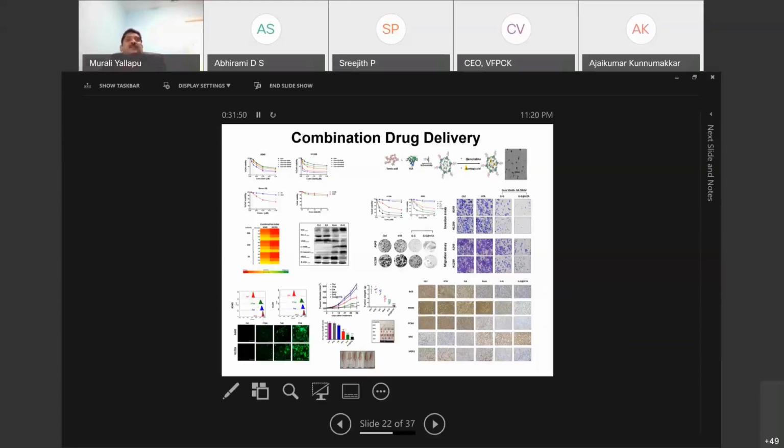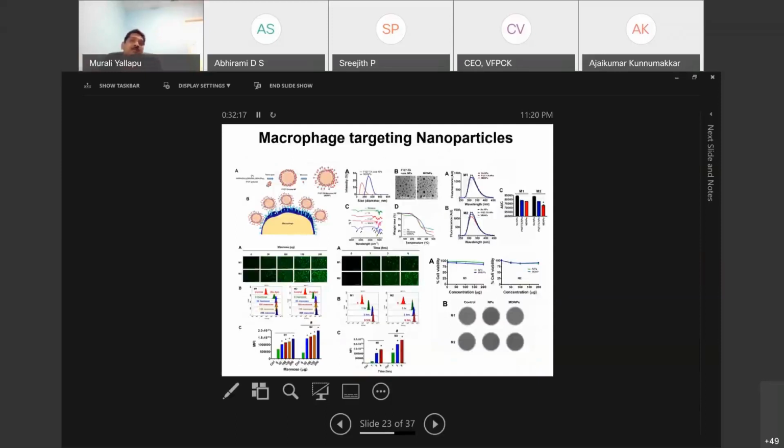So here you see the greater synergy that you can achieve by combining two or more drugs within one type of formulation. Alternatively, you can also choose two different nanoparticle-based drug delivery agents to deliver simultaneously, to achieve a better and more meaningful synergy with the nanoparticles.